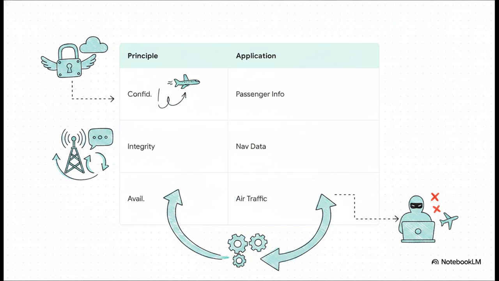Confidentiality protects passenger information and private flight manifests. Integrity ensures that aircraft maintenance records and critical navigation data remain entirely unaltered. Availability maintains the continuous, uninterrupted operation of air traffic communication. Notice how deeply they rely on each other. If you have availability, meaning your systems are up and running, but you suddenly lose confidentiality, well, your passenger data gets stolen by hackers even while those planes are actively flying. You absolutely need all 3.